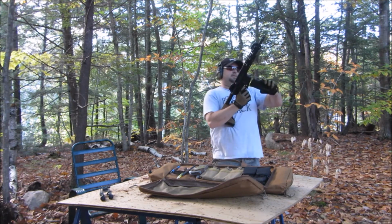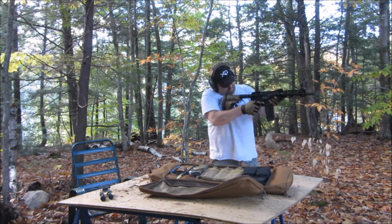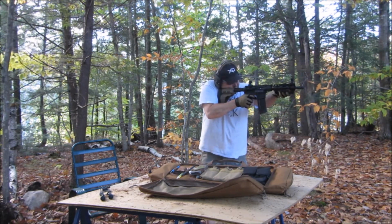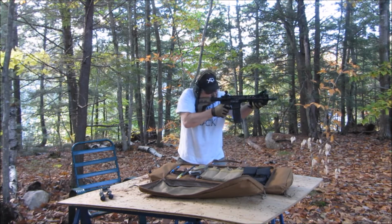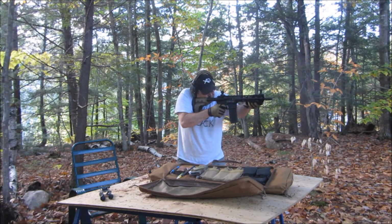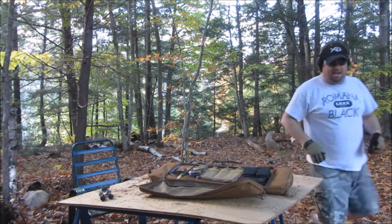Here we go. Just gonna... being a little timid here on the first shots. Didn't quite have the best advice for tightening the barrel. So, hey, I'm sure you guys would do it too. A little bit of flash.